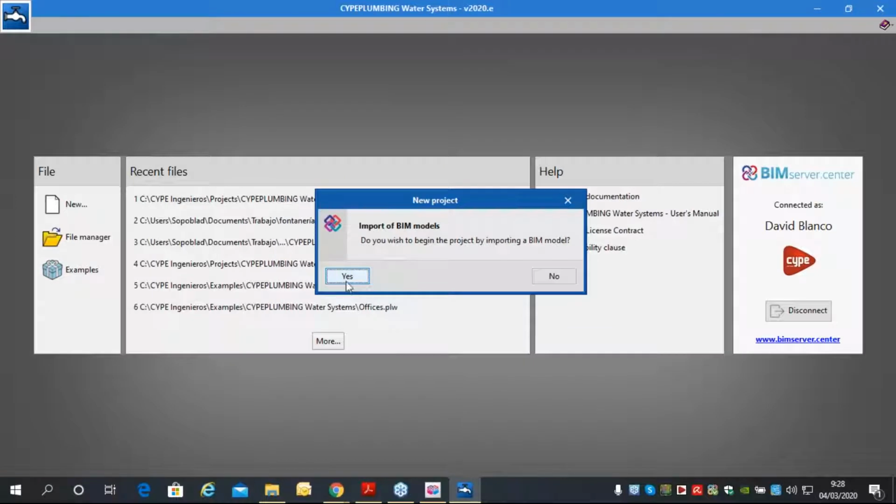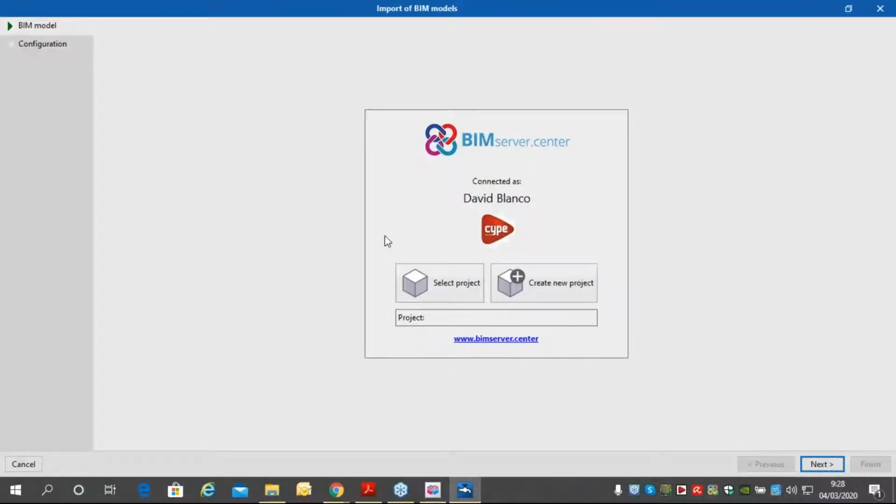I'm going to import a BIM model. All of these tools, site plumbing, water, and sanitary systems, if you click no, you could work as a standalone tool, only, for example, with templates in 2D, DXF or DWG, and make a quick design without a BIM model. It's possible also, okay? But normally, the main idea and the main target of this technology is to import a BIM model, also in order to see the 3D view, because it's very, very nice to see.